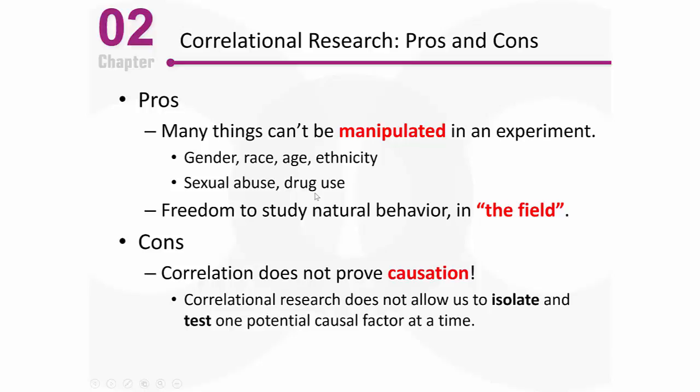It's not the drugs at all. It's just that they're not studying. Do you see how I'm unable to isolate and test one potential factor at a time? That's the biggest drawback of a correlational study. So if I'm unable to isolate and test one factor at a time, there are always other potential explanations and interpretations of my results. That's a problem. I can't figure out exactly what's going on if there are several plausible interpretations.